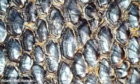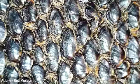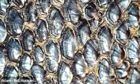Any guesses, Amber? Yeah, we've had a couple that have come in. We have a guess of maybe a clam, or we have another individual that thinks that maybe we're looking at a snake or part of a snake. Okay, very interesting. Good guesses. If that's slowing down, we'll go ahead and zoom out to our final clue here.